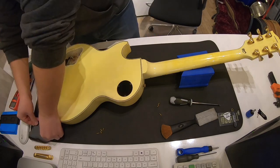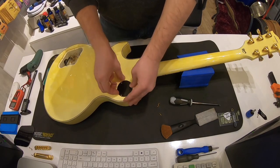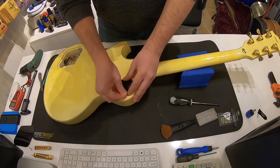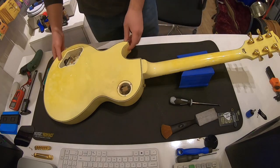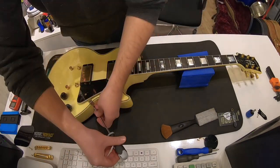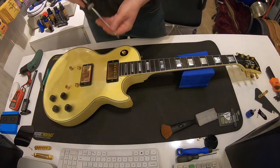It is harder, it is more durable, doesn't yellow over time, and I'm not a fan of it, to be honest. I have an ESP custom Iron Cross with that type of finish, and it kind of feels cheaper because of it. I don't know, I just prefer the Nitro finish on the Gibsons.